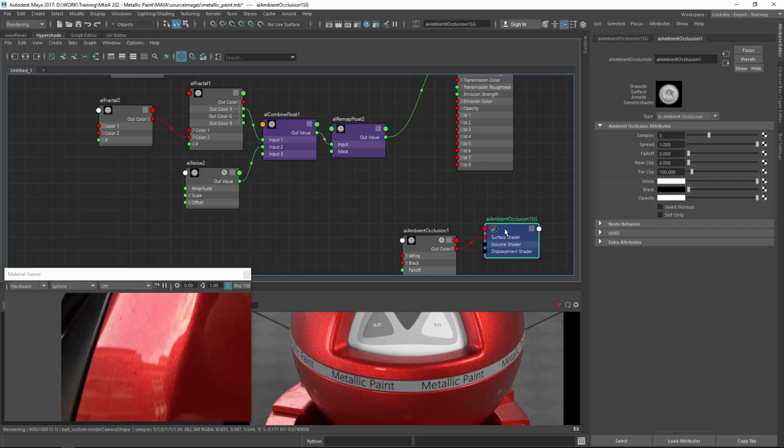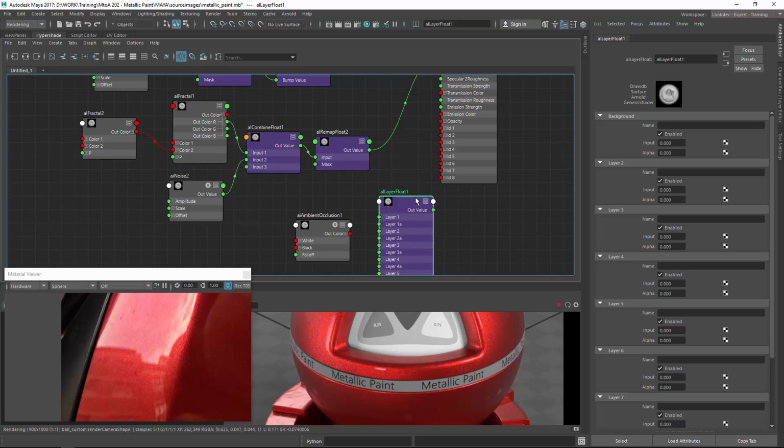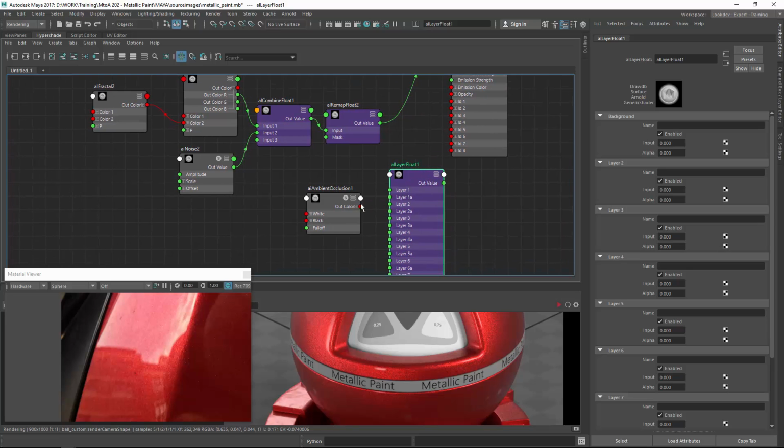And this guy connects to an ID slot, so we can see what we're doing. But before I interrupt the render, I'll just do all the node creations quickly. AL layer float. This is then the color.